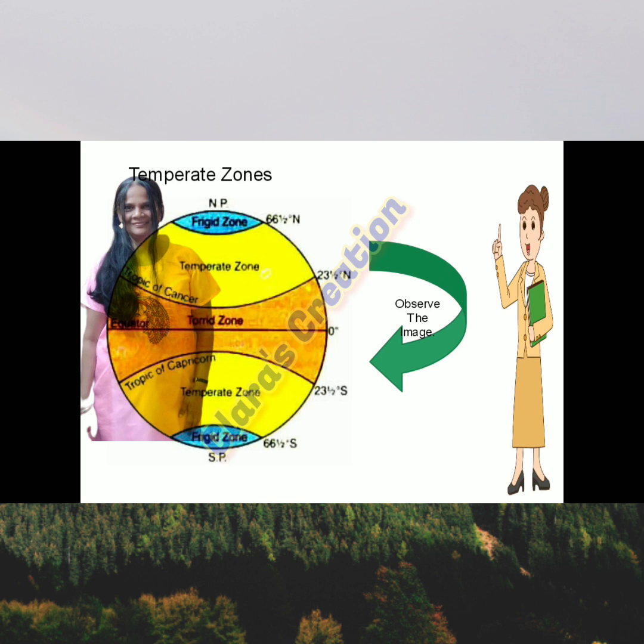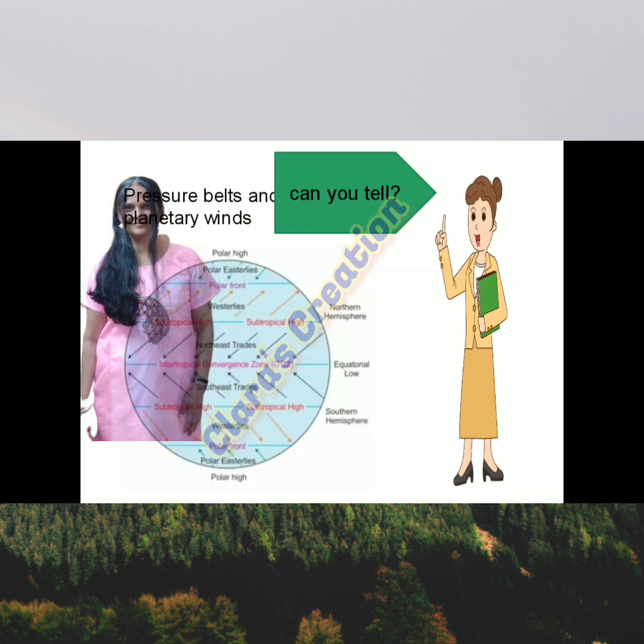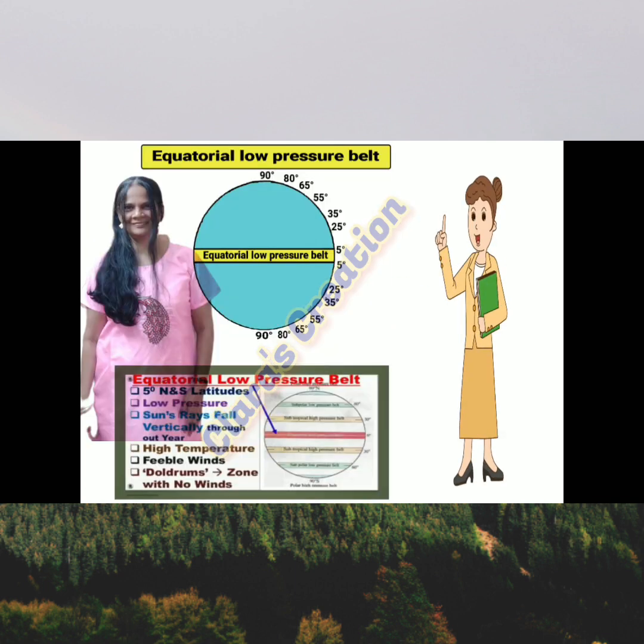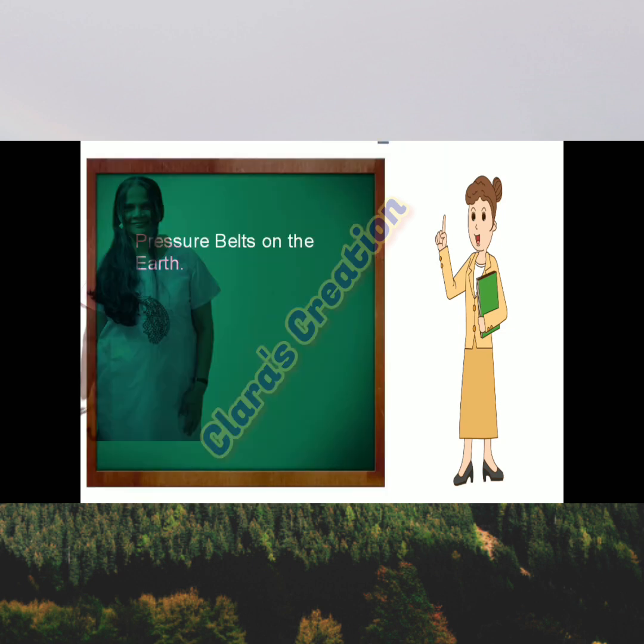You are going to give me the latitudinal extent of the pressure belts. Latitudinal extent of the low pressure belts is between 50 degree north and south parallel, and the sub-polar low pressure belts between 55 to 65 degree north and south. So this is what we have understood about the pressure belts after understanding the image. Now how are these pressure belts formed on the earth?